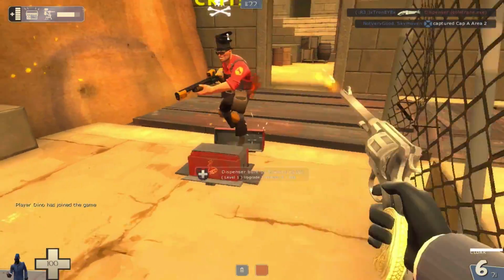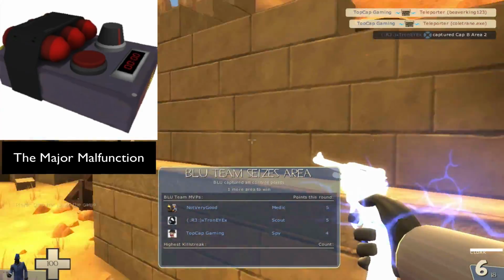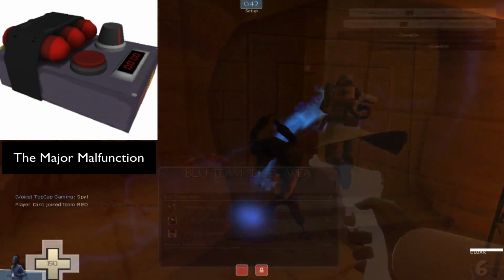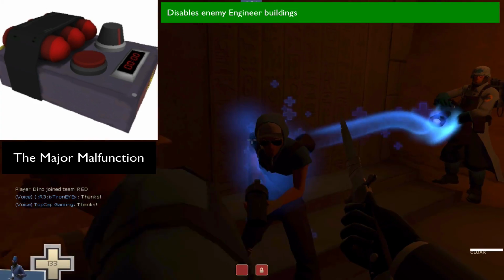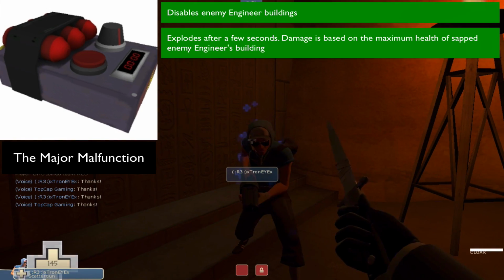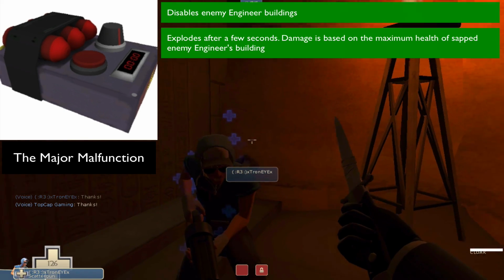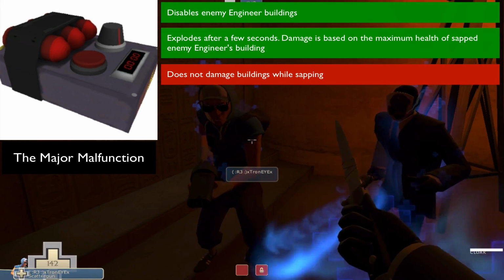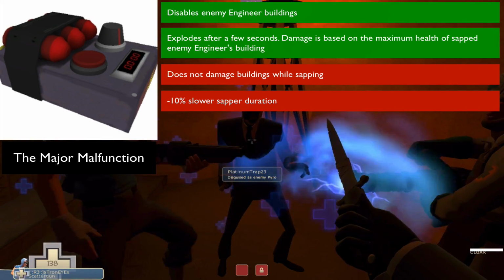Last thing to cover is the Spy Sapper, and for this idea we have the Major Malfunction. The Major Malfunction is a sapper that disables enemy engineer buildings and then explodes shortly afterwards. So for the weapon statistics, it disables enemy engineer buildings just like any other sapper, and it explodes after a few seconds, and the damage it does is based on the maximum health of the sapped enemy engineer's building. However, the negatives are, it does not damage the building while sapping, except for the explosion at the end, and a minus 10% slower sap duration.